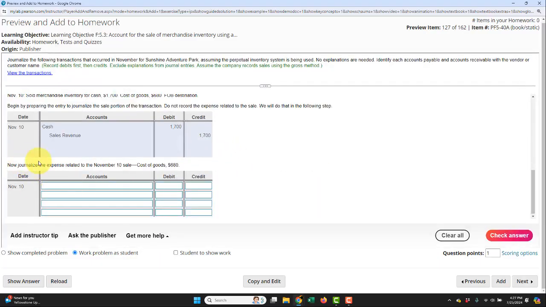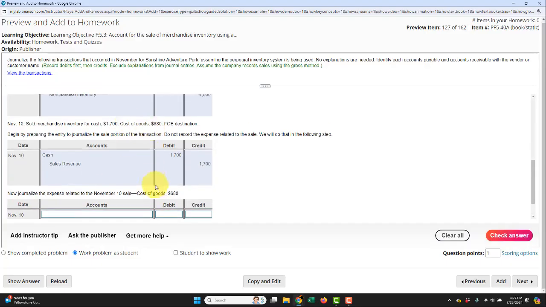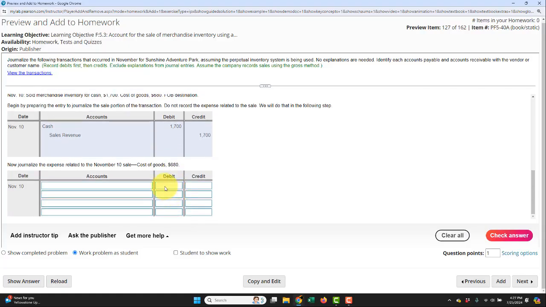Okay, so now it's saying to take into account this cost of goods sold. So basically the 680 is going to be the conversion of this inventory that we have as an asset into an expense because now the item is gone, we've sold it, we've generated some revenue with it. So we have to make sure that our income statement is going to show how much we paid for that inventory. We can't just show this revenue here without the related cost of how much that inventory cost us to first bring in. So we want to match that on the income statement.